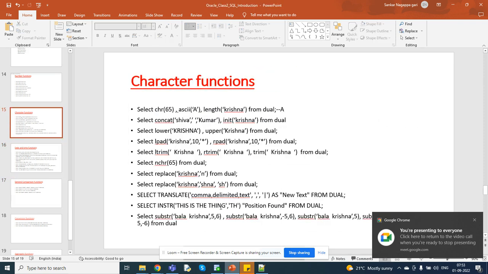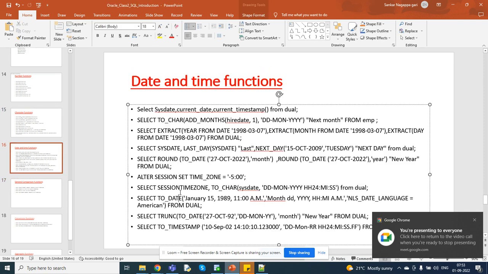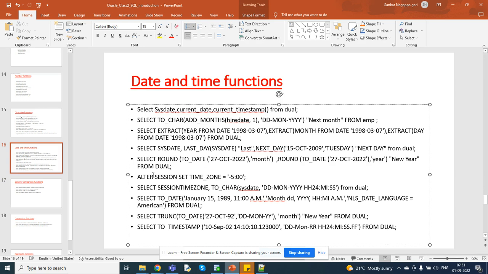Next, we can set the time zones, right? Anybody know about time zone? If you open your mobiles, your time zone will show Kolkata, Asia, like that. It will show Kolkata, India. In case of US people it will show America, New York, America, Los Angeles, like that. Time zones will show. Correct, right?